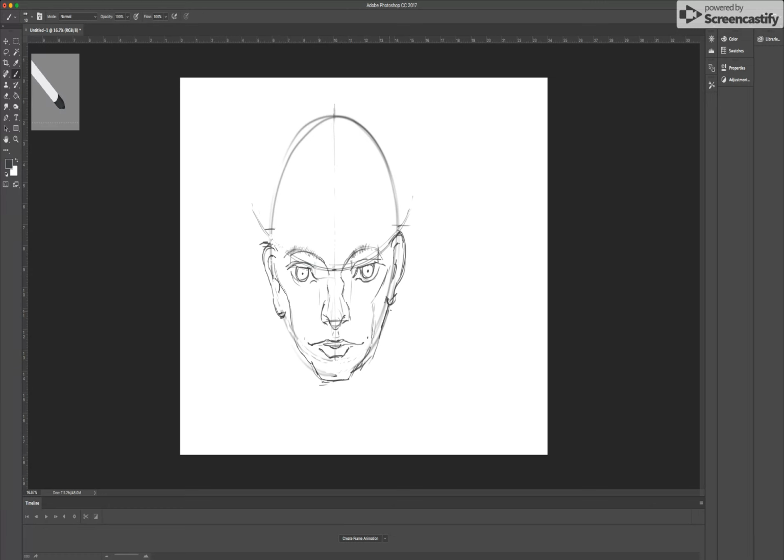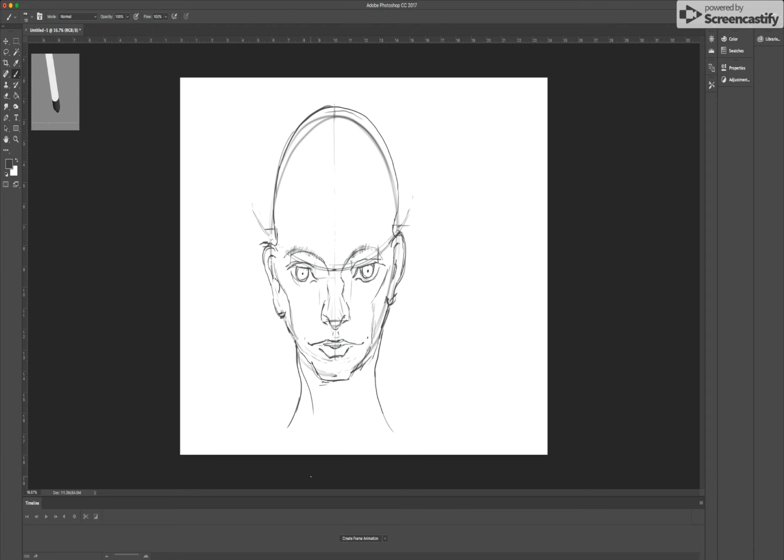So we're starting to get the basic shape of our head. Add the rest of the head in here. We have a lot of forehead in this one because the head is looking down. A lot of forehead up here. And then you want to pay close attention to where that's coming off of the chin line to be able to put in the neck. We'll bring the neck down here and the neck down here.